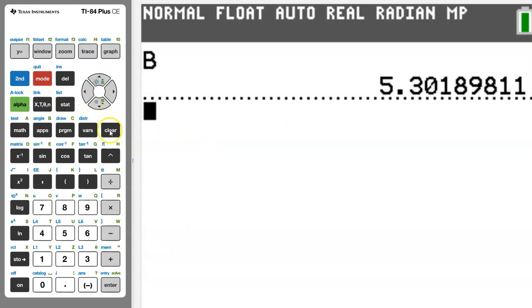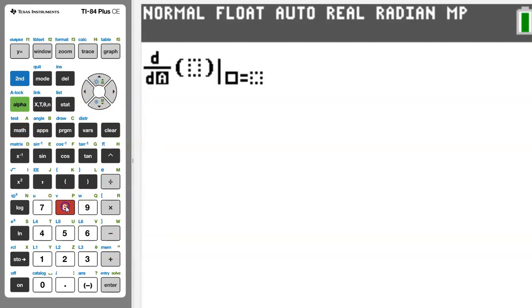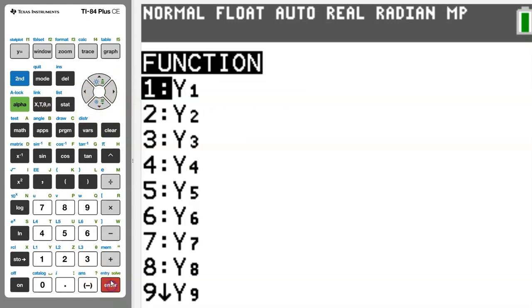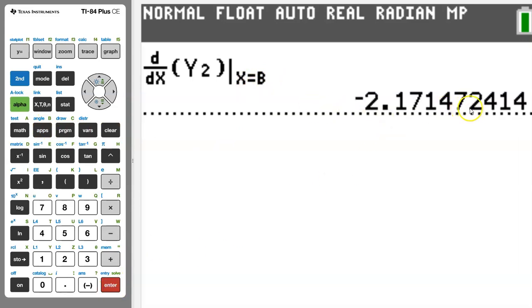So I can just go to a blank area on my calculator. I'm going to hit the math button, and I want to take the derivative. So that's option 8, derivative with respect to x, and I want to take the derivative of g prime. I could type in g prime right now, but it will be faster if I do vars, y vars, and pick y2. So this is the derivative of g prime. And I want to evaluate this at 5.302, but I don't want to round like that because that will cause a rounding error that could cost me a point. So instead, I will use the letter b, which contains all of those good decimals. Kabam! So this is the answer, and that is by far the fastest way to come up with this answer.